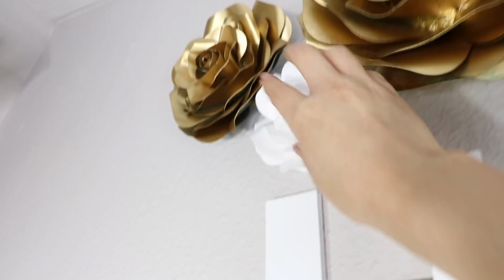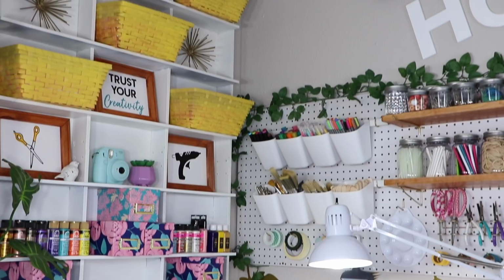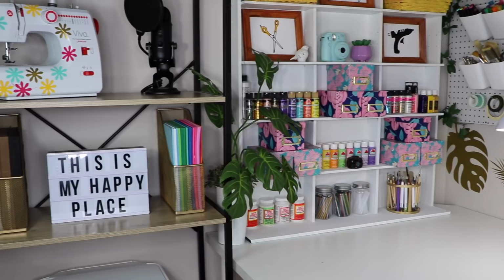To tie everything off, I got this really cool lamp for my desk, as well as this yellow chair. I love how everything turned out. I feel like my creative space finally feels like me. I am super excited to create many more projects here.